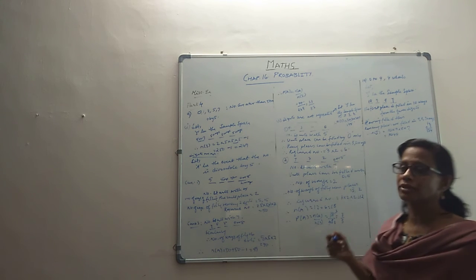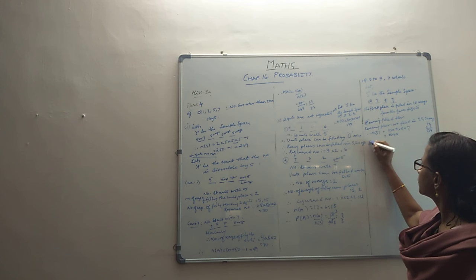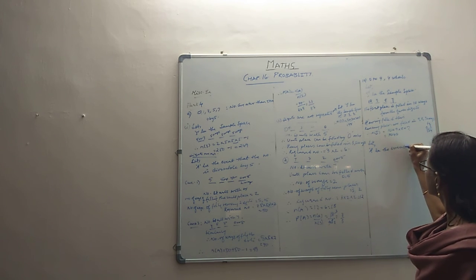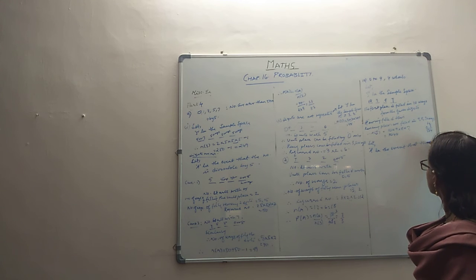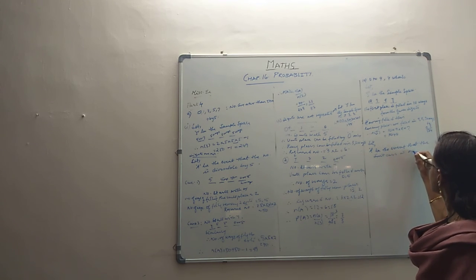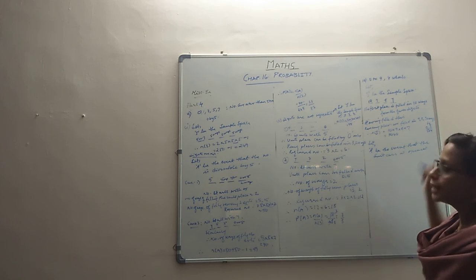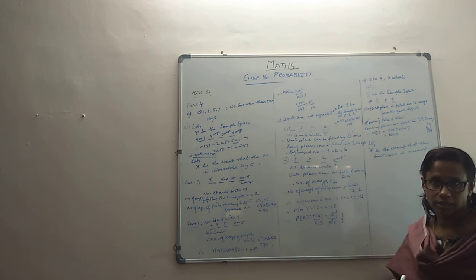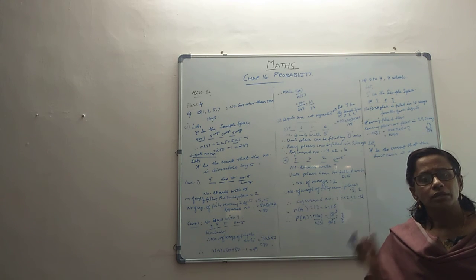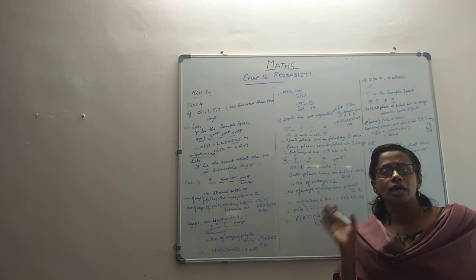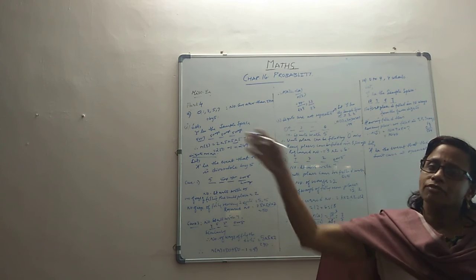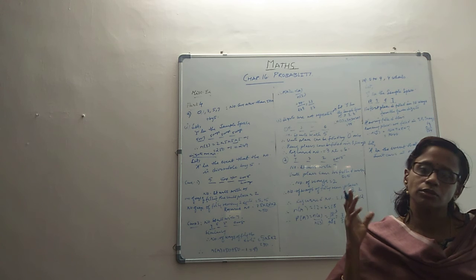Let A be the event that the suitcase is opened. Now, if this person has to open the suitcase, how many choices does he have? No choice. That exact number, whatever it is, that number that person has to turn and then only it is going to open. There's no choice that these are 5 numbers, you take any of these 5 numbers and it will open, not like that.